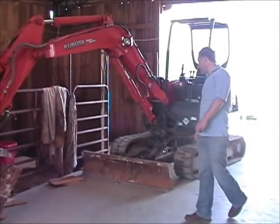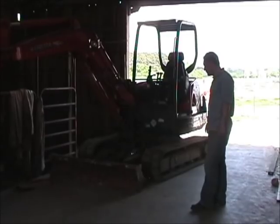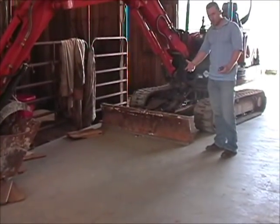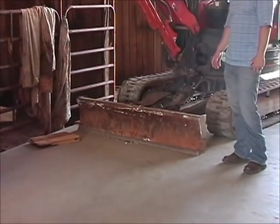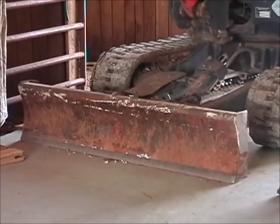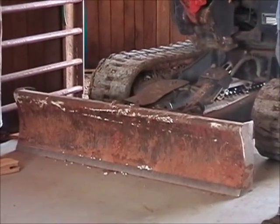Again, this is a Kubota mini track hoe, a mini excavator. And as you can see, it has a blade here on the front. It doesn't actually have a scoop. So when it comes to removing the dirt, all we can do is use this blade here. It shifts left and it shifts right. We can't actually scoop any dirt up and relocate it to your property.